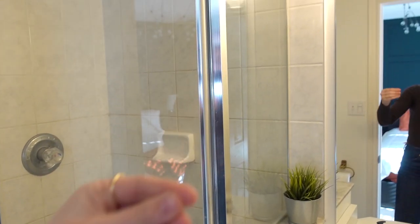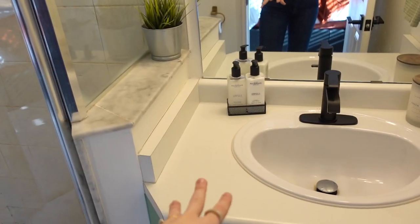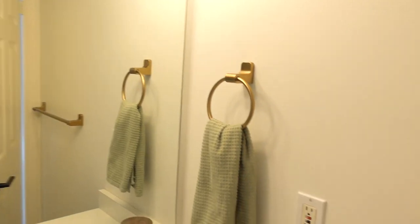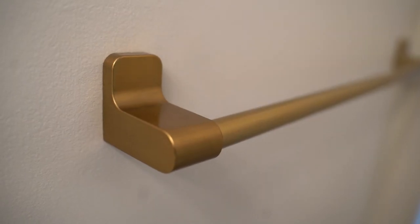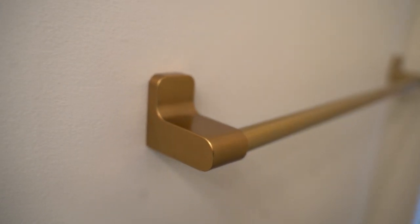So when you get out of the shower, we would always have to reach behind the shower, but normally we would just take our towel and plop it down there. It didn't really make a lot of sense. But now, having it behind the door, not only is it a space saver and aesthetically way nicer to have the painting above the toilet, but it just makes way more sense. So that's another thing.